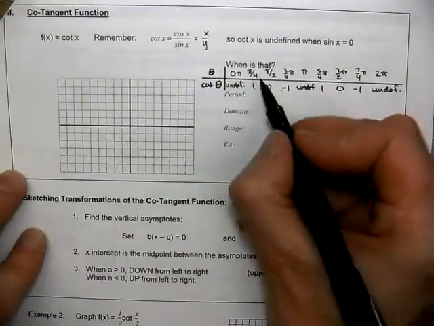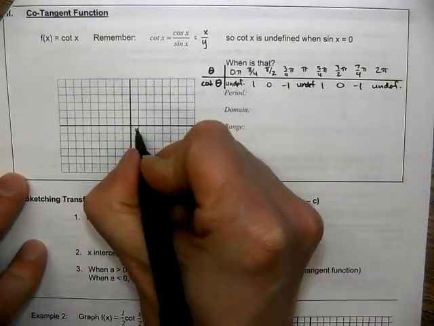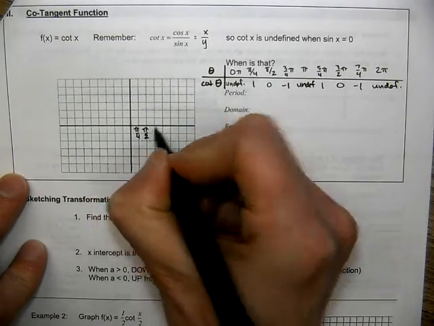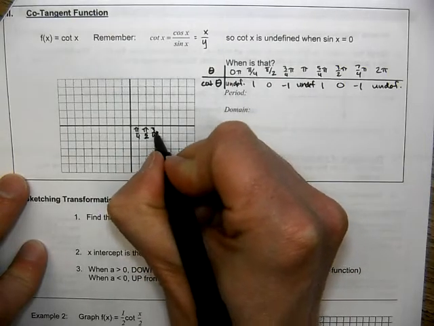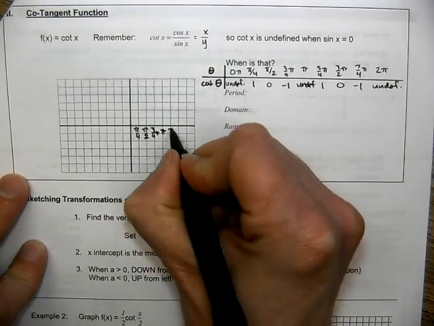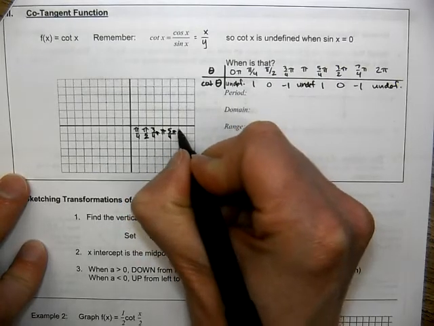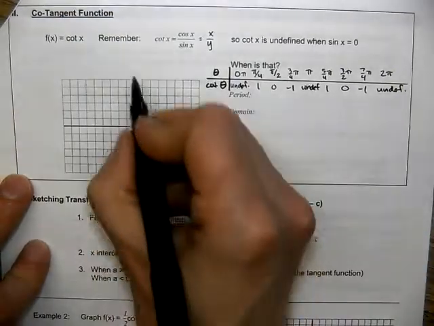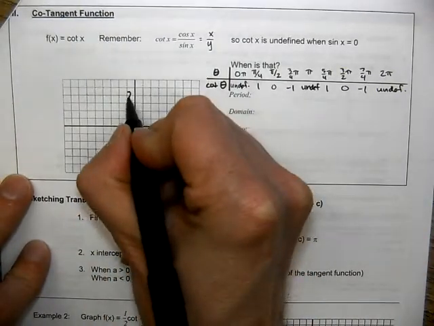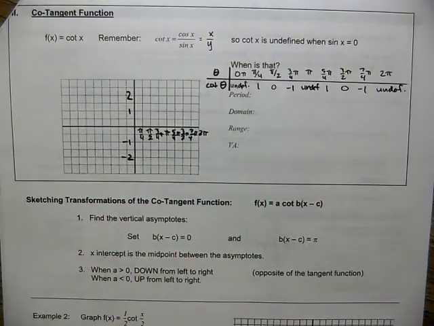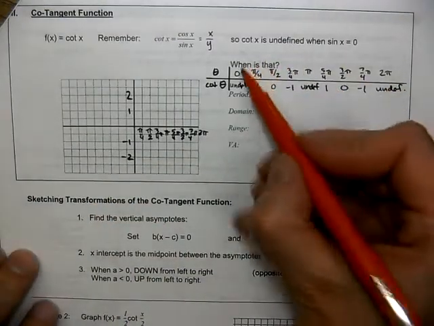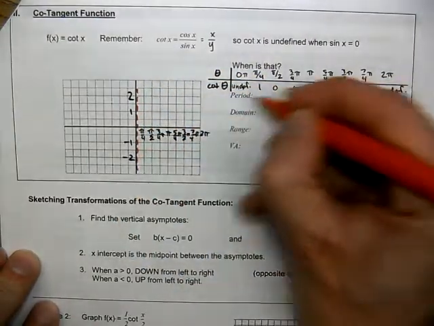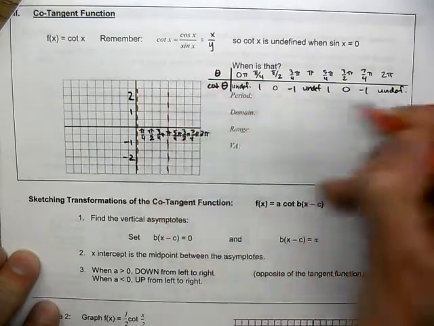So let's plot this. So again, we're going to use pi over 4 as the scale. So pi over 4, pi over 2, 3/4 pi, 1 pi, 5/4 pi, 3/2 pi, 7/4 pi, and 2 pi. And on my vertical scale, again, I'm going to skip every other grid line, so I've got enough space here. There we go. So let's see what we have. So at 0 pi, it's undefined, so I have my vertical asymptote here at 0, and also at pi, and also at 2 pi.